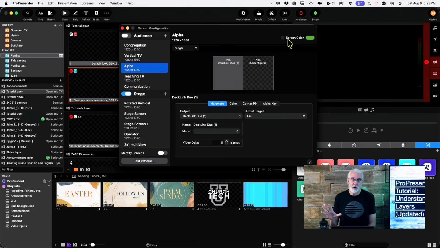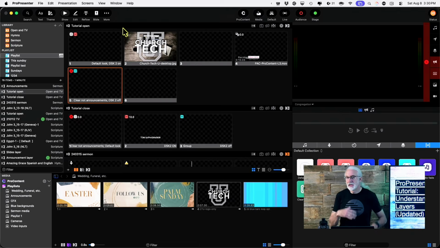So when you clear all, it's going to clear to that solid color, and your video switcher or your live streaming software is still going to see that to make it transparent. So that's why I would put that on this layer. I've got another couple of TVs here, but you get the idea. So that's the background color layer, and that's where you set that up. You don't change it very often. You probably set it up and then don't change it until you get new hardware or new software or something like that. So that's what we would do there.